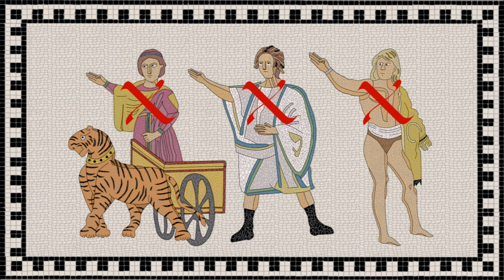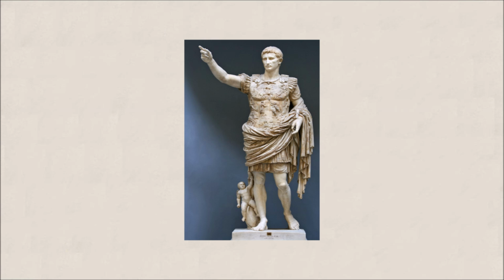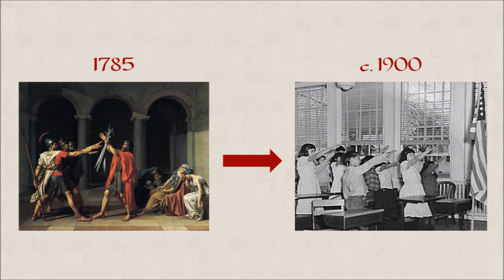The first known instance of the Roman salute comes from this painting by David, The Oath of the Horatii, which features a scene from Roman history, but it was painted in 1785. David probably drew inspiration from Roman sculptures, which show figures with outstretched hands. But as historian David Winkler argues in his book, The Roman Salute, Cinema, History, Ideology, no Roman art shows a gesture exactly like that in David's painting, and the Romans didn't use any salute the same way that Bellamy or the Nazis did.